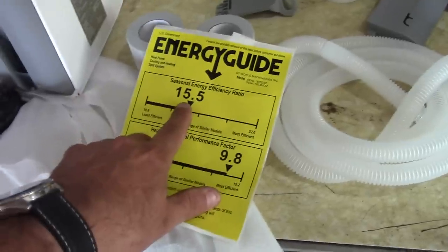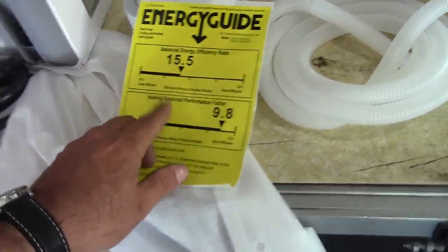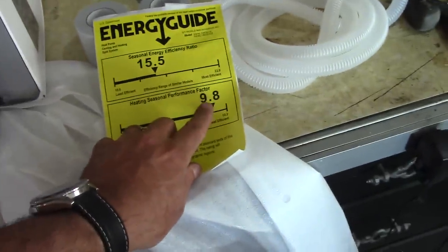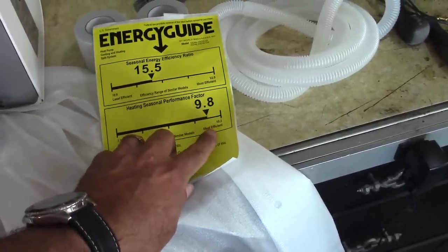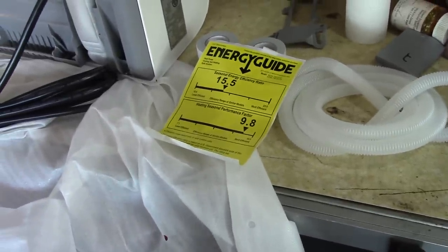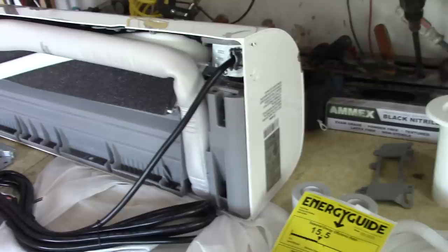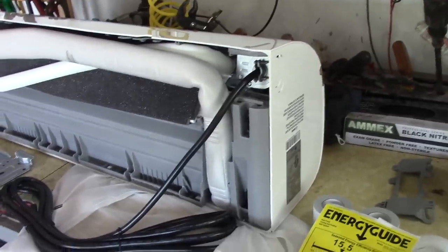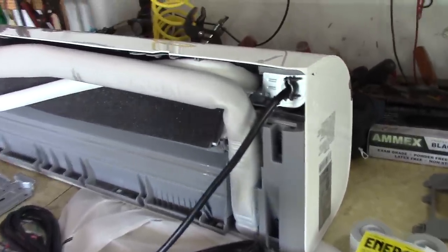This unit is 15.5 SEER, which is pretty good, and the heating performance factor is 9.8. It's one of the most efficient heat pumps. It goes down to, I think, 5 degrees Fahrenheit, which is really good. It's 410A Freon, and the unit comes pre-charged, meaning it already has the Freon in it. You just do need to vacuum the lines.